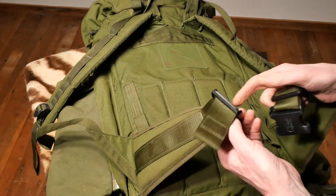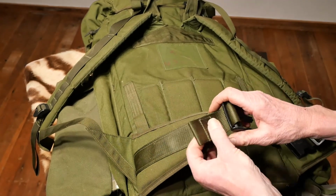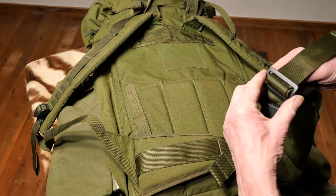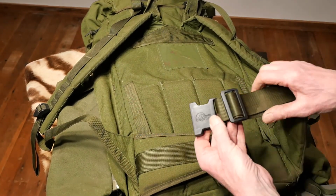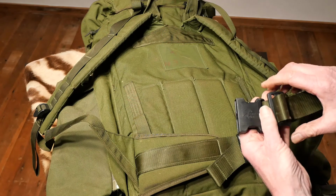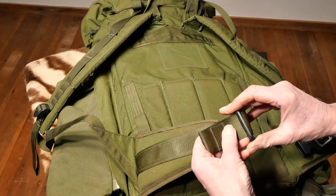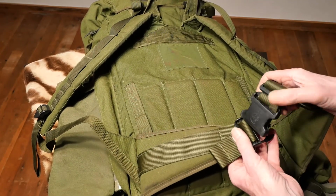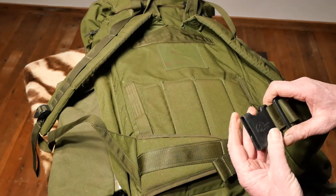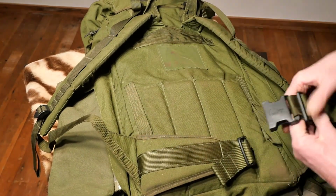Replaceable hasp and clasp, so if that breaks, or if that one breaks, you're able to replace it. You can also centralise, depending on what your waist is. If you're triple XL or just a modest large, you can centralise so that the buckle is central. It's a nice little gesture. It also enables you to replace the buckle if it breaks. And if they do break, you then have the burden of your Bergen totally on your shoulders.